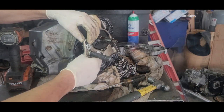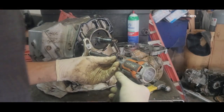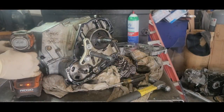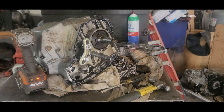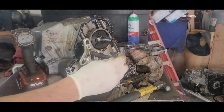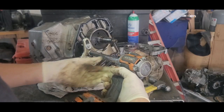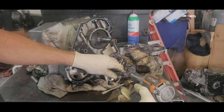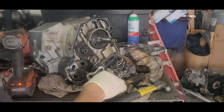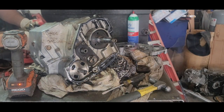Slow it up a little bit on this one. You want it halfway straight on, you know. I don't know if it's going to work. Let's see here. Okay. Pop. There it goes. Just popped right off. Okay, take everything back off. And you're good.